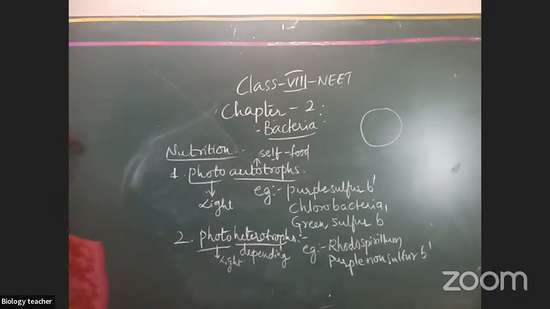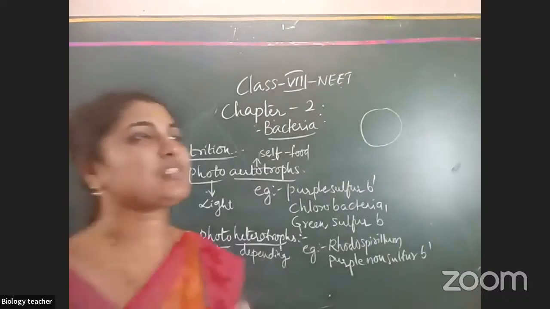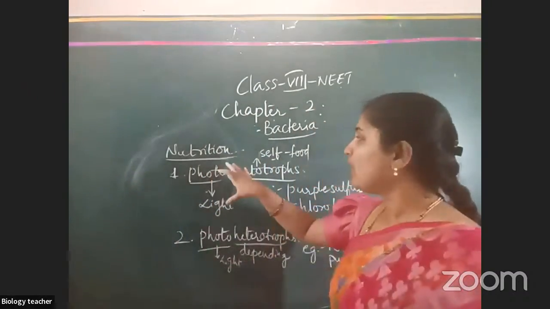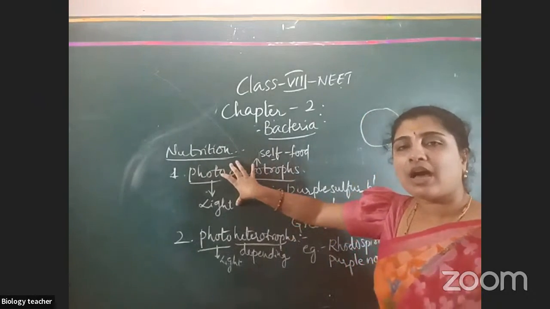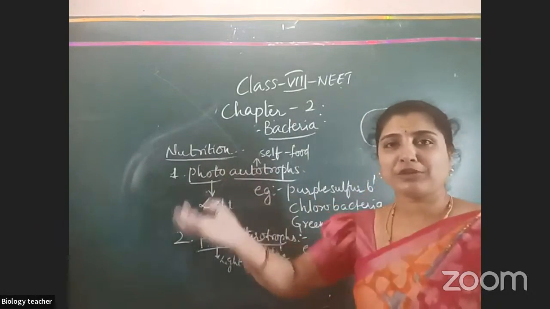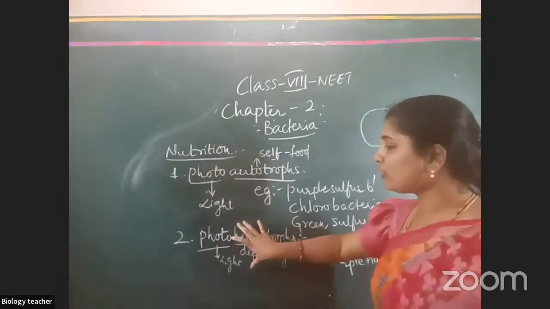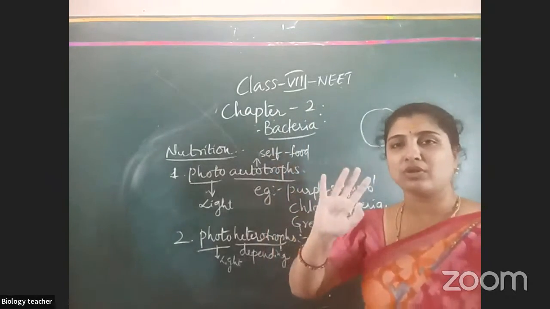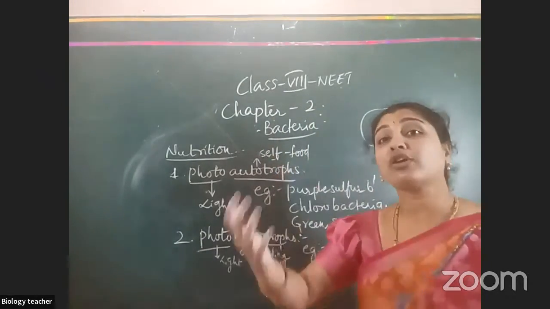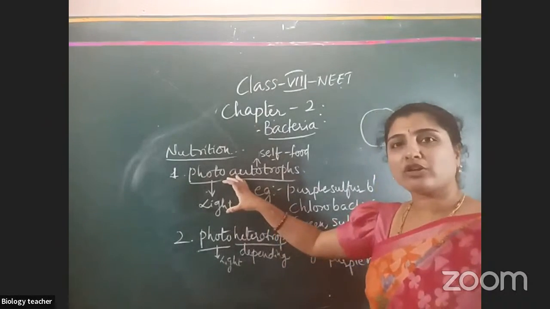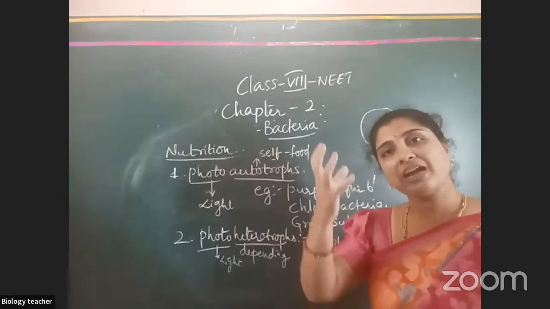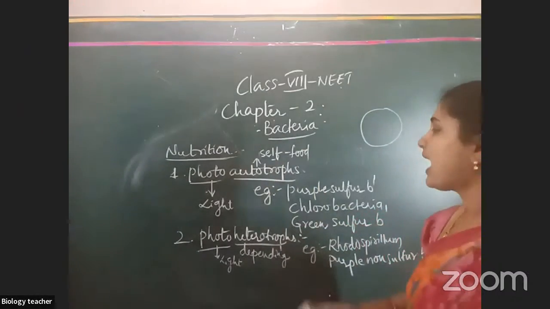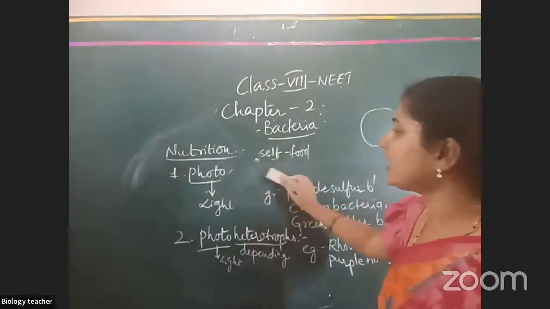These groups are based on how they are getting food. One group of bacteria traps solar energy, prepares food, and then gets nutrients. One group of bacteria takes energy directly as food, without undergoing photosynthesis. These are photosynthetic; these are not photosynthetic. They can trap solar energy, but there is no preparation of food material, no photosynthesis. And another type, the third type.